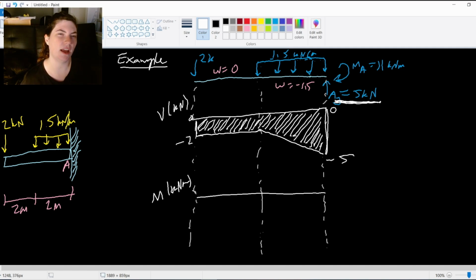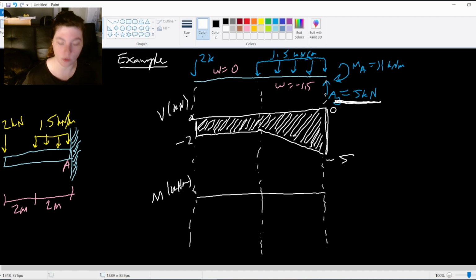Right? It's like imagining that you're just the most minuscule part to the left or to the right where that clicks over from the reaction, right? So it's like it's 0 and then immediately clicks over to that -2. -2, and then it goes to the -5, and then immediately clicks over to the 0 right after that reaction force happens at the very end of the beam. So that was so much quicker than having to derive the equation for those shears.